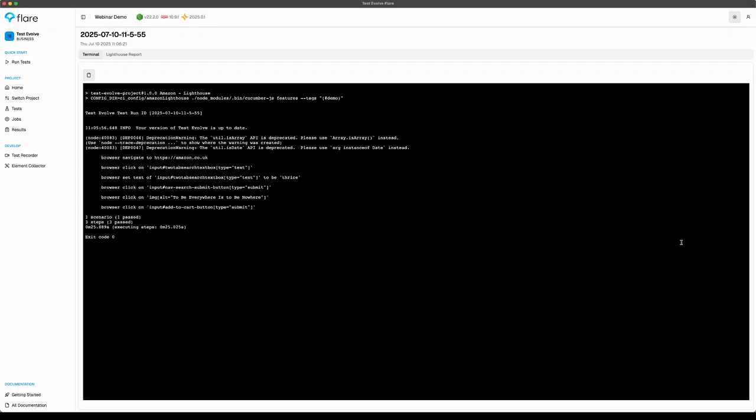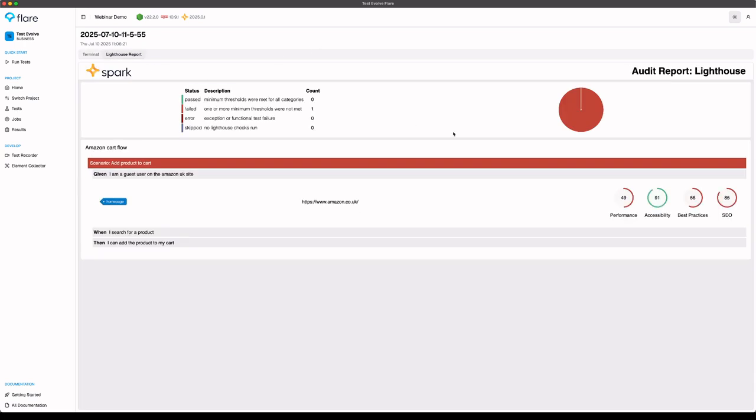So then the functional test continues and completes successfully, but we now have a Lighthouse report at the top here. We can see that one or more of the minimum thresholds were not met. So that's why the test has been marked as failed. I think when we configured the job, all of these were set to 90, so only accessibility passed our threshold. So that's why it's failed. Again, we've got the label of homepage. We've got a performance score of 49, which I guess, Amazon being a very heavy site, is not too surprising. But it's very good from an accessibility point of view.